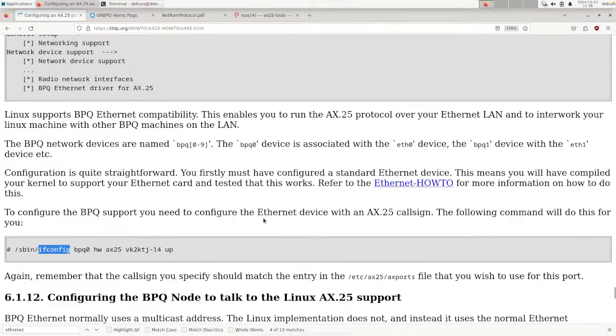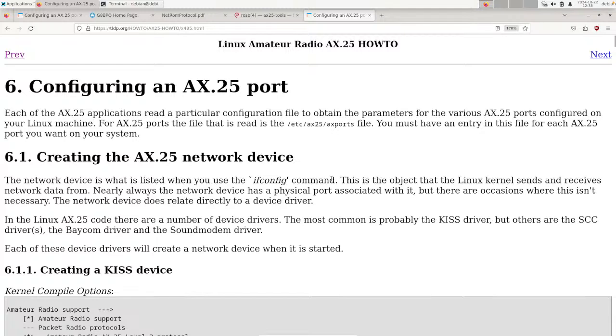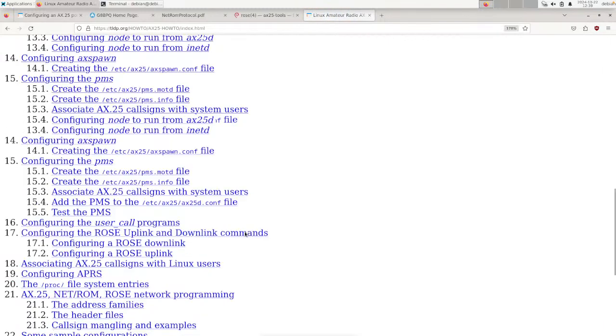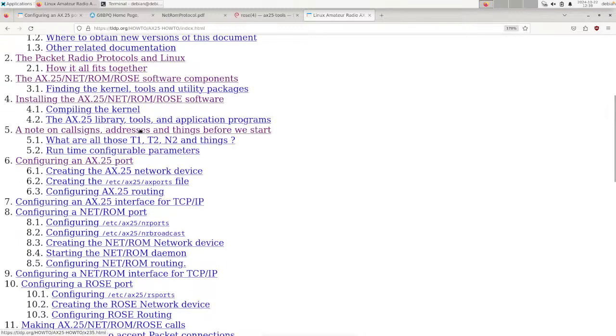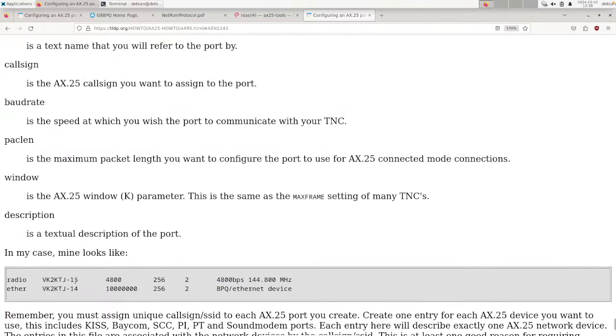So it actually, yeah, so it looks like we just need to configure the call sign. And it has to be in the AX.25 port file. So what exactly goes in that file? I'm assuming this may be much easier than I think it is. So let me grab a second tab and let's go up. So that is call sign. So it's Ethernet, call sign, radio, baud rate.